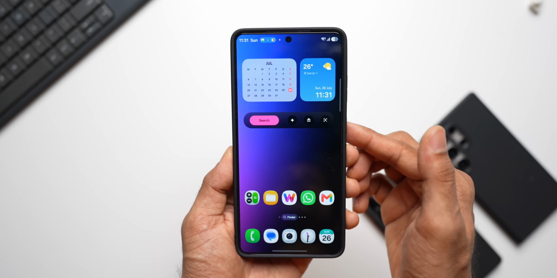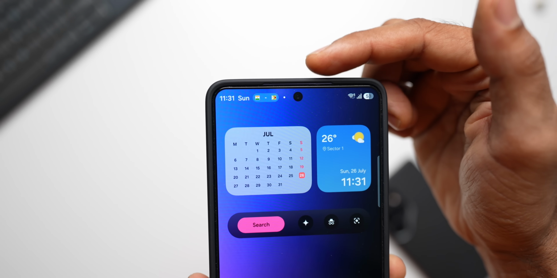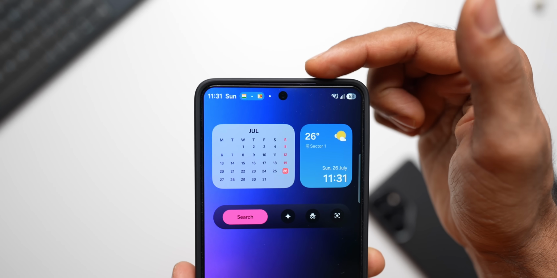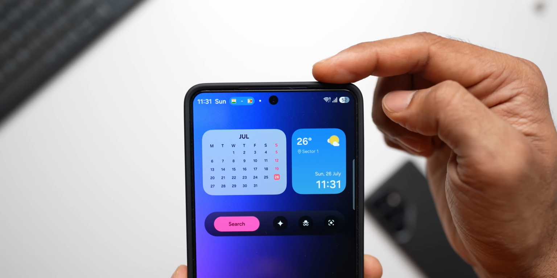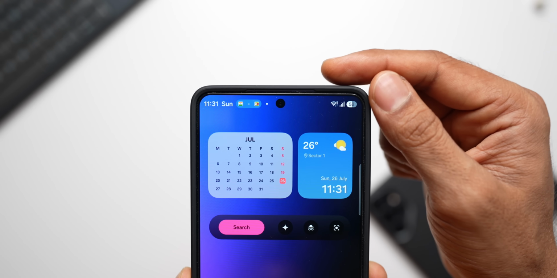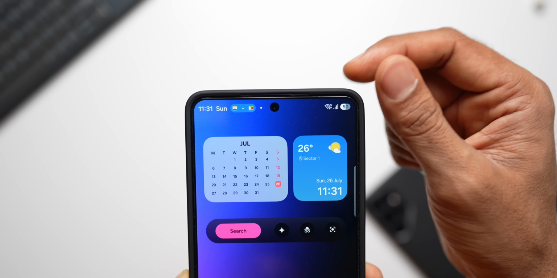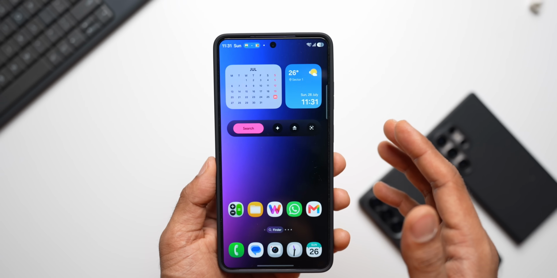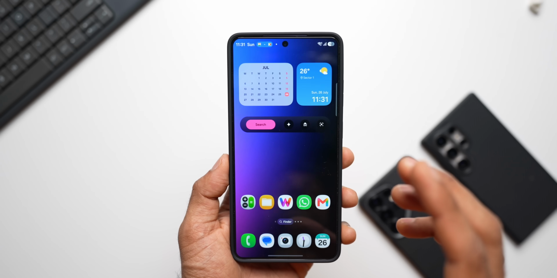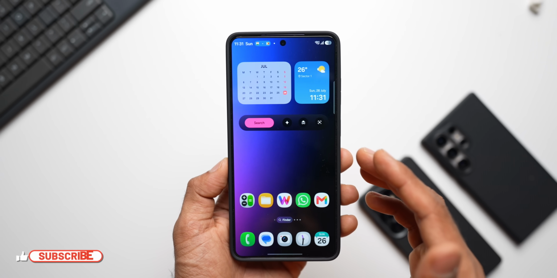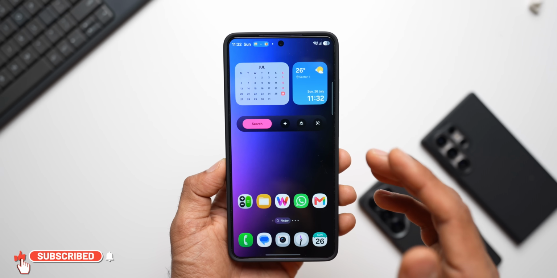Alright, now on your Android phone, your camera might be spying on you. It might be looking at what you're doing right now. And that may be because you might have unknowingly given all the permissions to your camera to access all the settings possible on your phone. So in today's video, I'm going to tell you some important settings that you need to disable to make sure your camera doesn't get access to your system settings and spy on you.